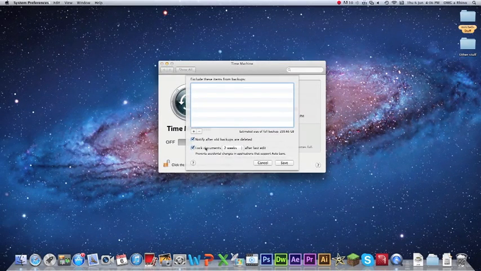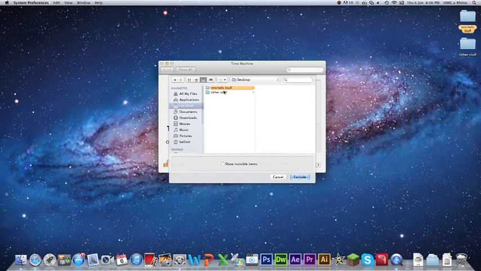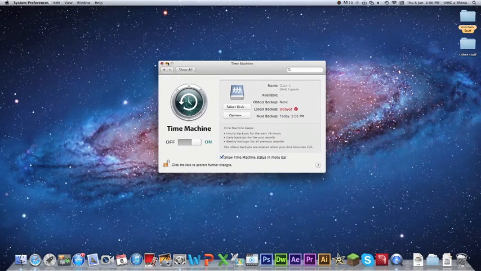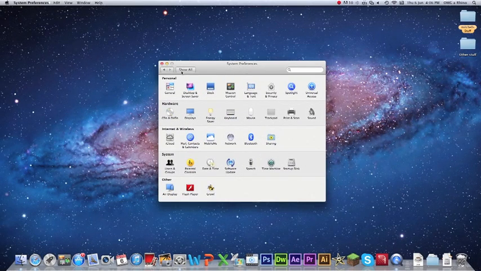You can change certain options. Let's say on my desktop I don't want to include other stuff in the backup. Anything inside that folder, or anything that's selected, won't be counted in the backup, so the backup size goes down instead of being so high like mine. And then it just gives you quick information. So that's Time Machine.